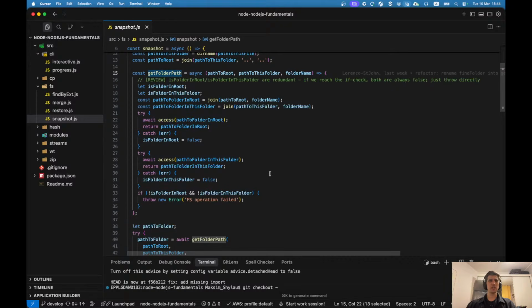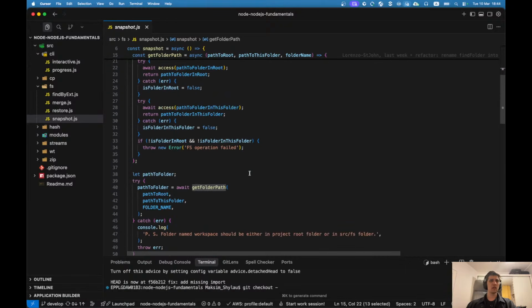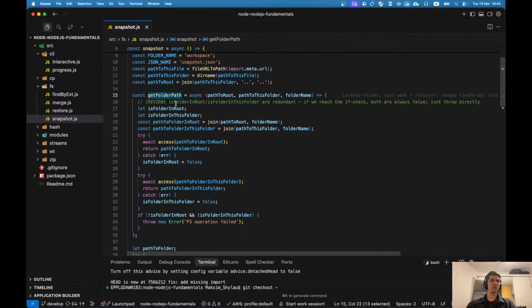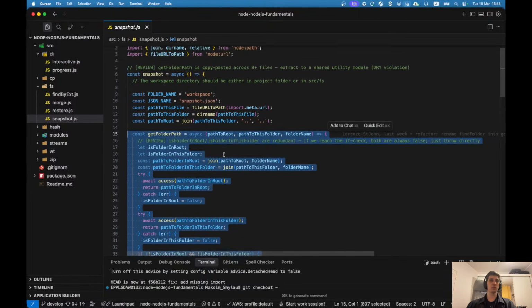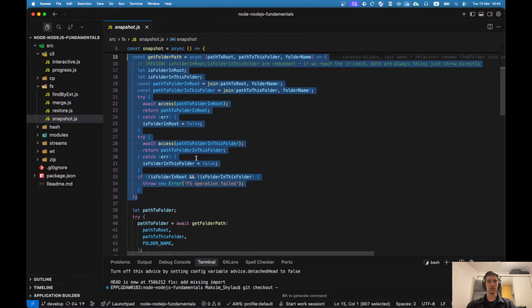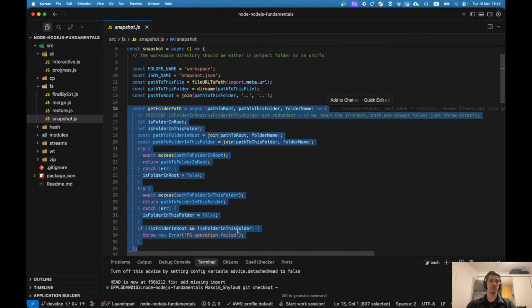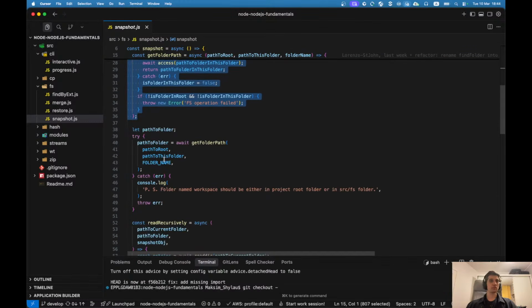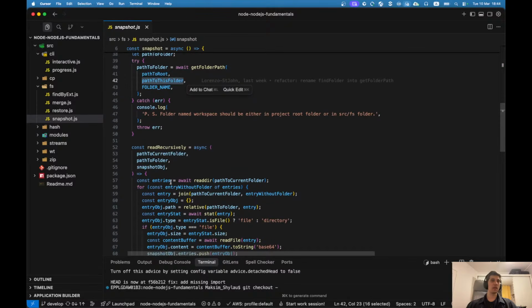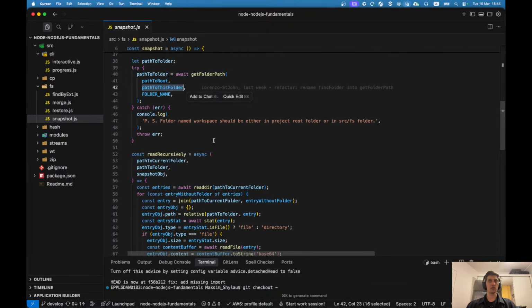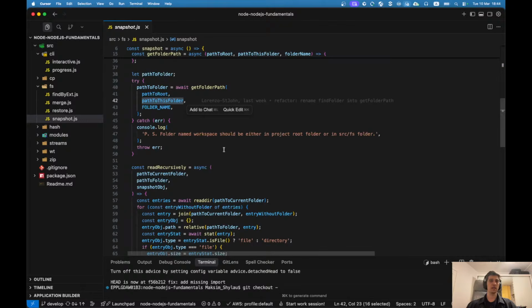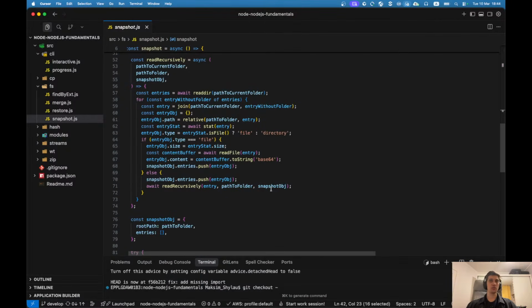So in general, we have this get folder path function, and this function works with some static stuff and stuff provided in arguments. So this can be put, and this should be put, outside of the function snapshot body. I mean, you can just put it locally in the same file outside and just use it in the body. Okay, we try to resolve path. If we could not resolve path, we log the error and crash the application, which is okay.